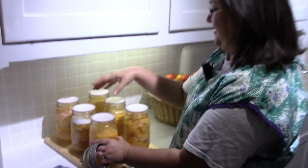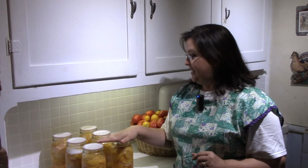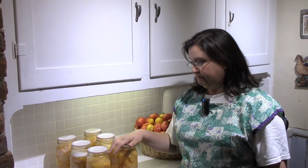So, success. We have got 6 sealed quart jars of peaches. Very, very happy. Occasionally I do have a seal failure, but nope, this is great. If that does happen, I just put the ring back on and I'll put it in the refrigerator, and that will be the first thing that we eat when we want peaches.